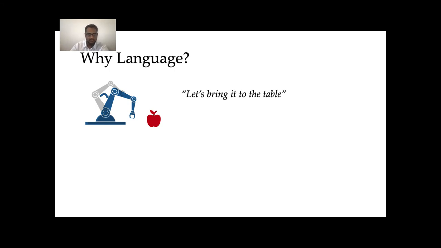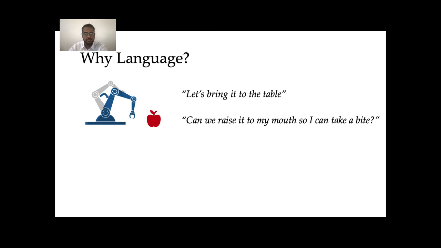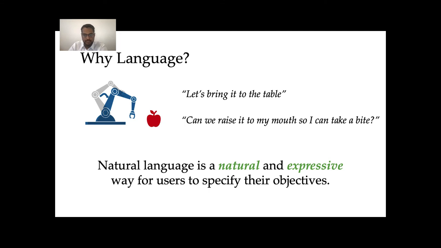Looking at applications like robust in-home manipulation and assistive feeding, users won't just deal with fixed tasks — they'll deal with a spectrum: identifying and manipulating various objects in different, nuanced ways. For example, given a simple apple, depending on how I'm feeling I could want to relocate it, slice it into wedges to eat with peanut butter, or lift it to take a bite. This is our motivation for using language — not just for latent actions, but for shared autonomy as a whole.